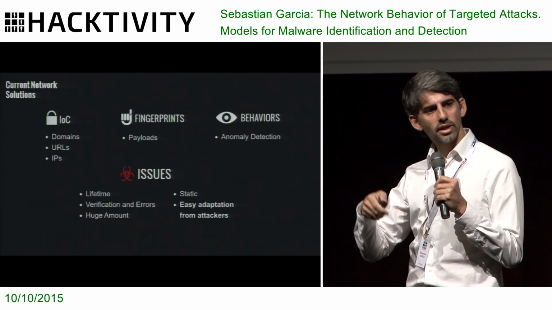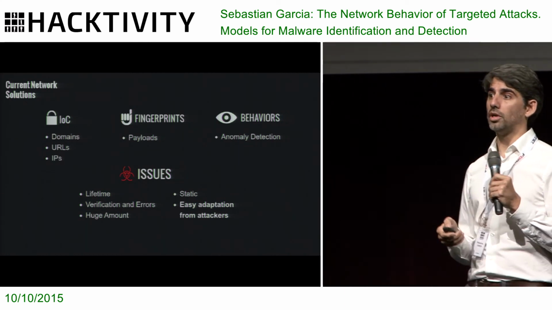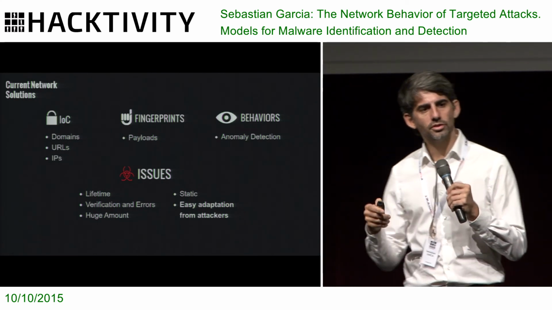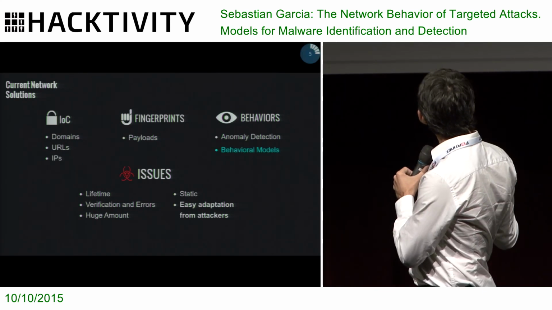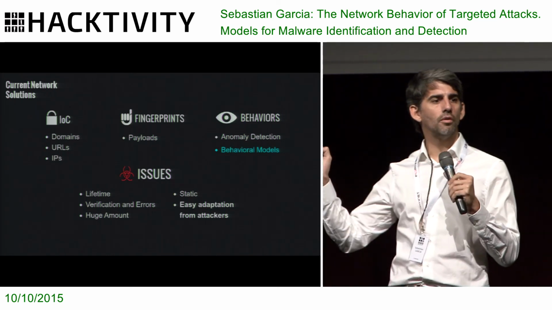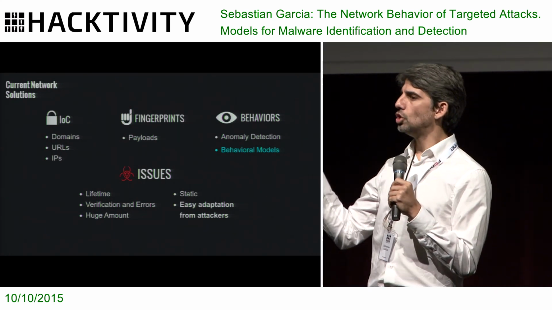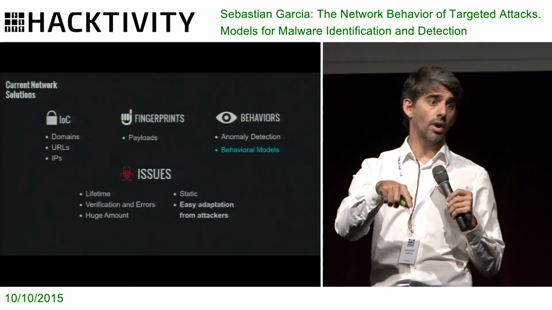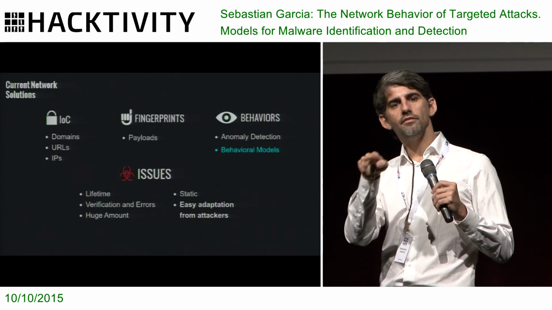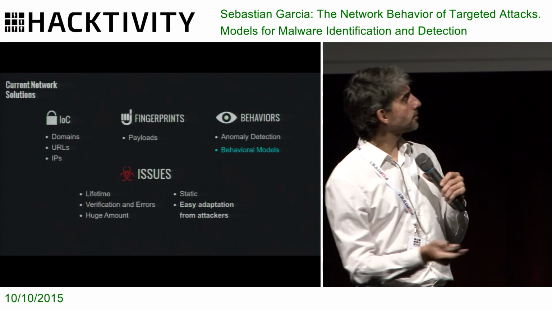And with anomaly detection, like I told you, most of the time it's very, very difficult to know if it's working, right? So what are we going to do here? What we are working on in the university is a behavior method, but instead of focusing on anomaly detection, we are focusing on the behavior of the malware traffic. So we go to the network and say, okay, this is malware. I know it's malware because I'm analyzing it, and I want to learn which is the behavioral pattern of the malware in the network. And that's what we are going to do now.